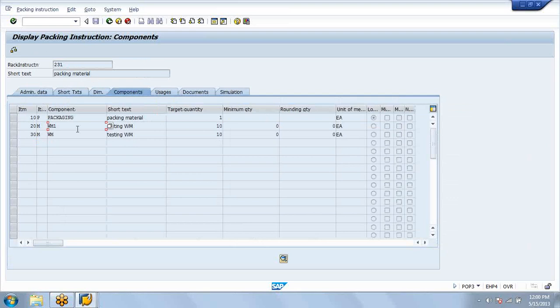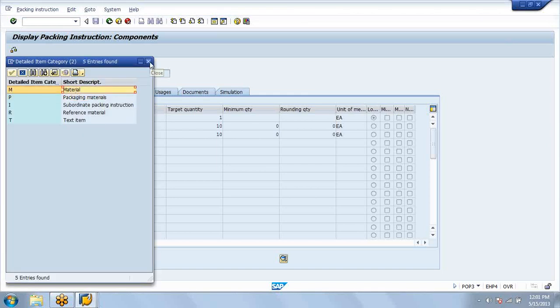That instruction, okay. Let me read the instruction, just a second. Let me read this screen, do not go back. Item 1020, the one which you set up. Okay, so if the material is packaging and the target quantity 1, can you explain this screen once more? See, you will see here, it's asking you item category, what kind of item. It is a packaging material P, which is the packing material, and which is the material to be packed.